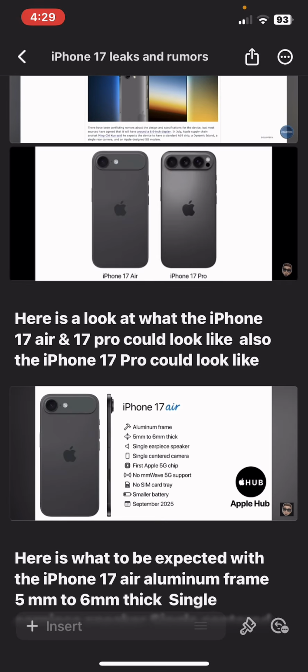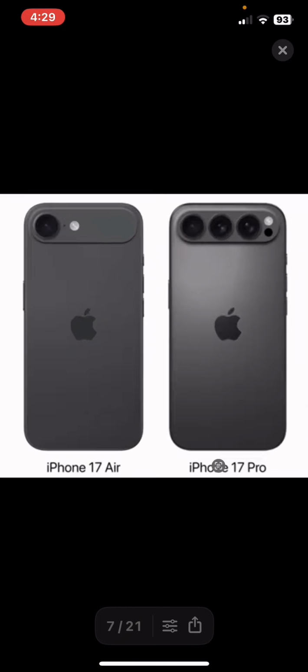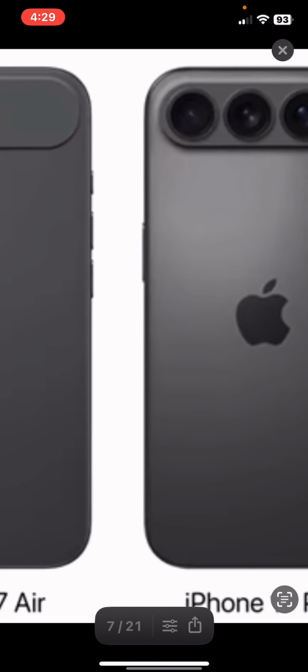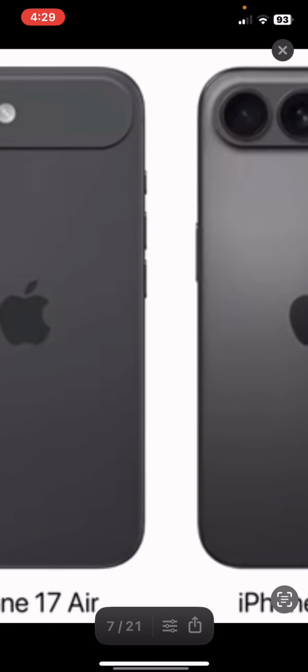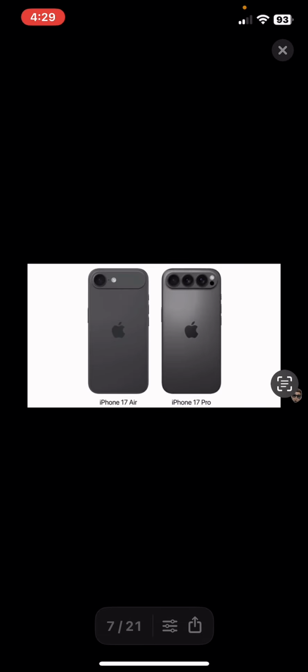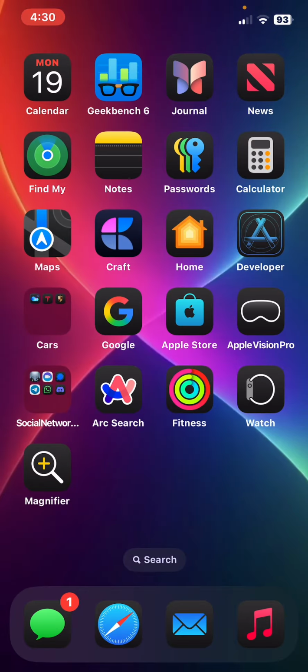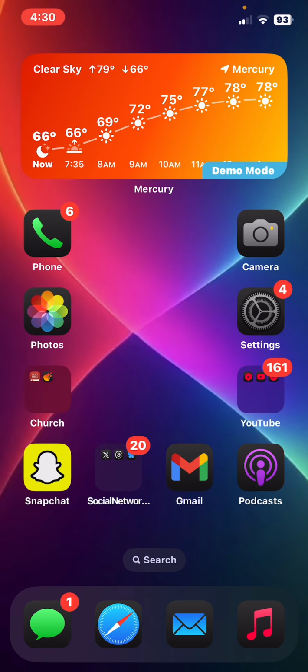As far as the iPhone 17 Pro, it's expected that this year the iPhone 17 models will get a little bit more expensive. Currently, iPhones are over $1,000, so they probably could still be that high or go even higher with the iPhone 17 models. And we're also expected to get a folding iPhone next year. I don't know if it will be part of the iPhone 18. They could call it the iPhone 18 or the iPhone Fold first generation. We have to wait to next year to find that out.